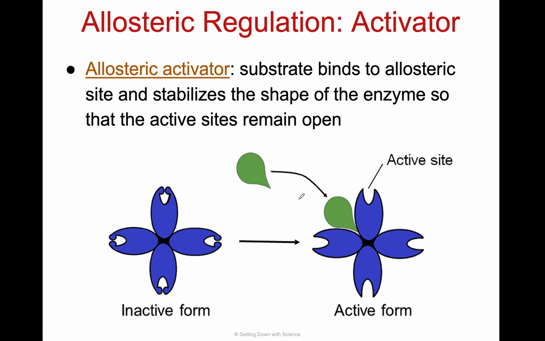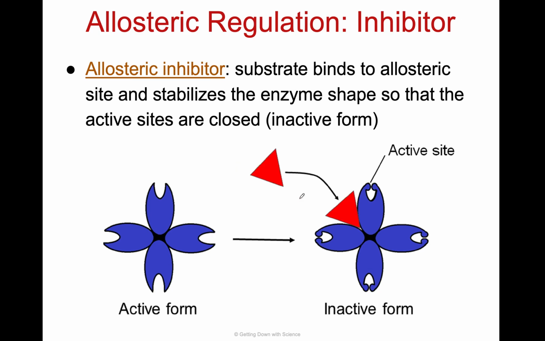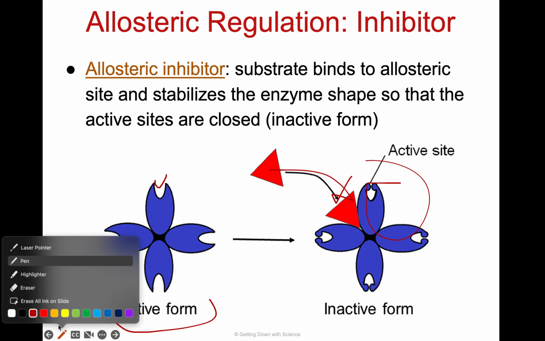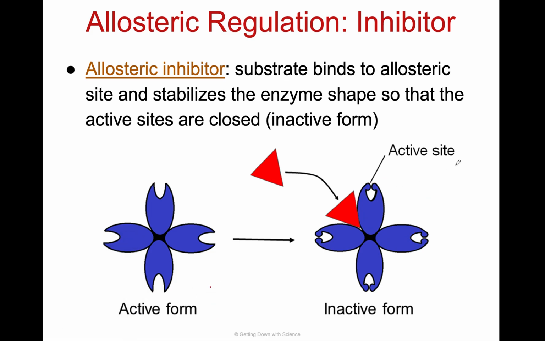So we remember this from Unit 3, an allosteric activator or an allosteric inhibitor, right? Normally this is open in its active form. You can see open. And the allosteric inhibitor comes in over here, and the enzyme changes shape. Remember, change the shape, change the function, save the cheerleader, save the world, and it becomes inactive.